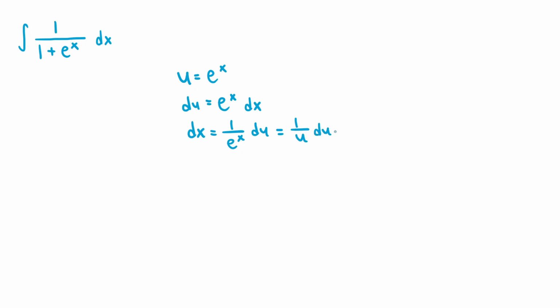u du, so we have an expression for dx entirely in terms of u, which is dx equals 1 over u du. If we substitute all of this back into the expression, we end up with this integral in terms of u, which means we have to do partial fractions. We could definitely do that and it would work, but I don't really want to do that. I actually have a better idea.